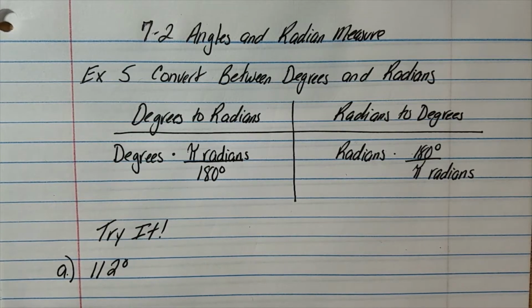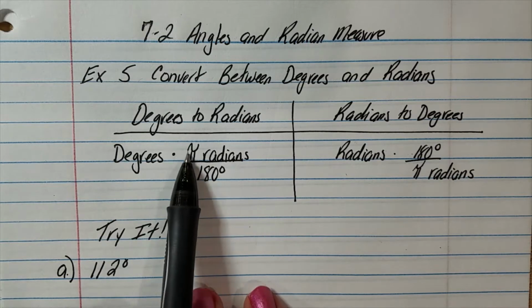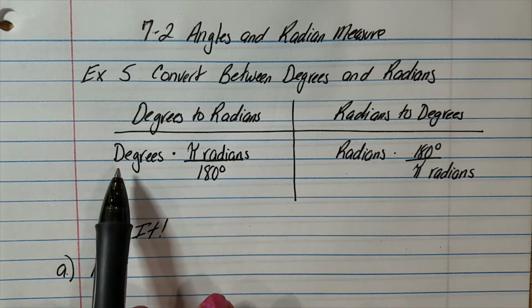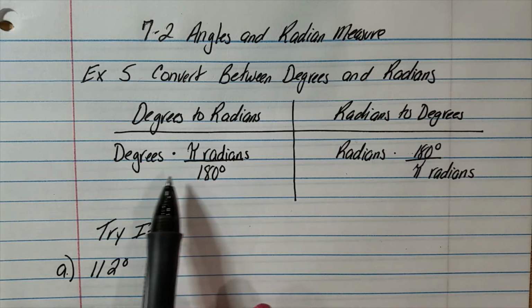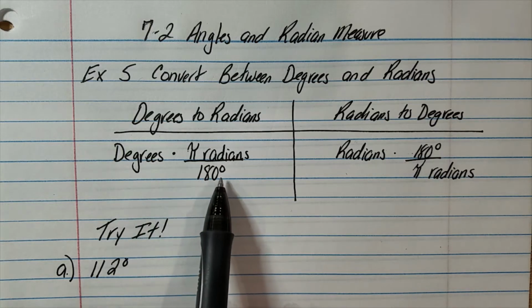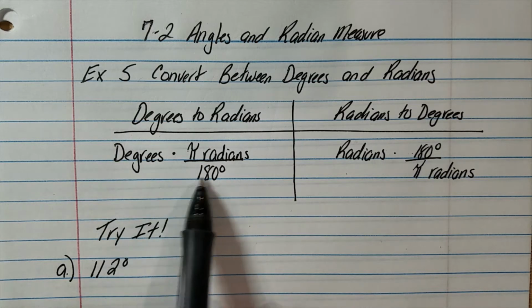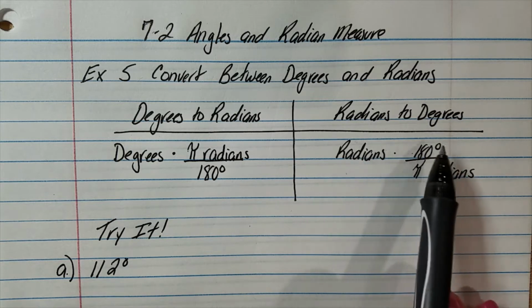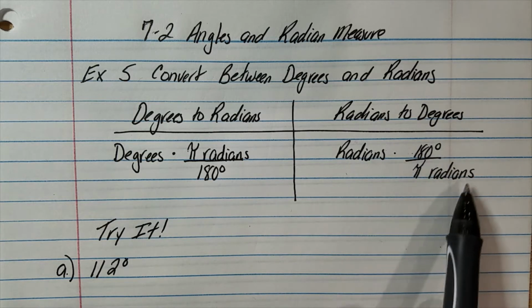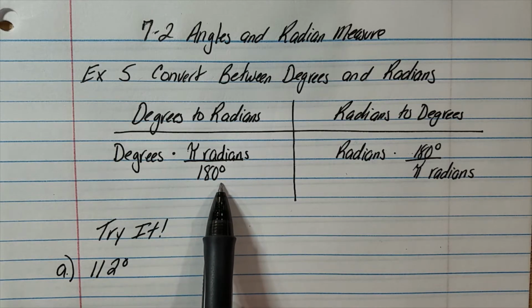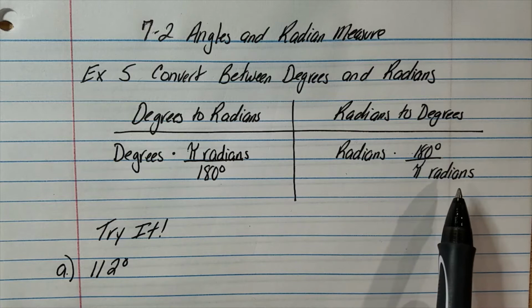Let's take a look at converting between degrees and radians. Here are your formulas. How I always keep this straight in my head is that if I'm going to go from degrees to radians, I want to get rid of degrees. Therefore, if I have degrees in the denominator, my units are going to cancel out. So degrees to radians, you're going to have that 180 degrees in your denominator. If you're going radians to degrees, your radians are going to be in the denominator. Now notice too, you have pi radians in 180 degrees, 180 degrees and pi radians.